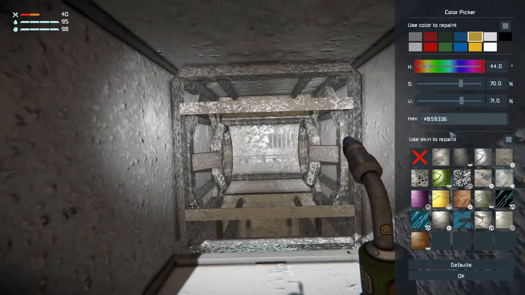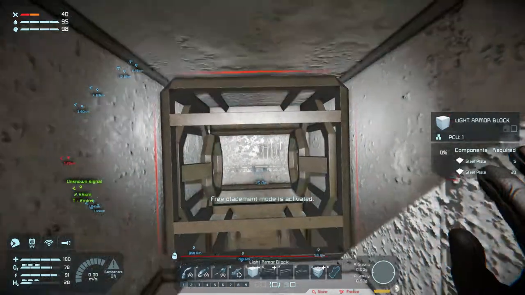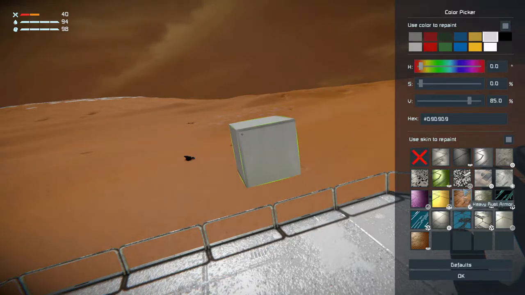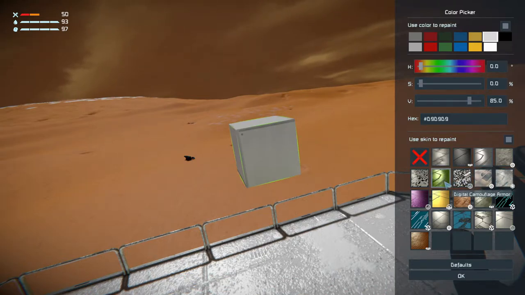And I actually want this to be clean armor. Let's go back to this stuff. Actually, do we have scorched armor? Concrete, frozen, dust. Disco, digital, golden, heavy rust, mossy, rusty, sci-fi, silver, wood, camouflage. No, we don't have scorched armor. That's a bit of a shame. Oh well. Frozen armor then.